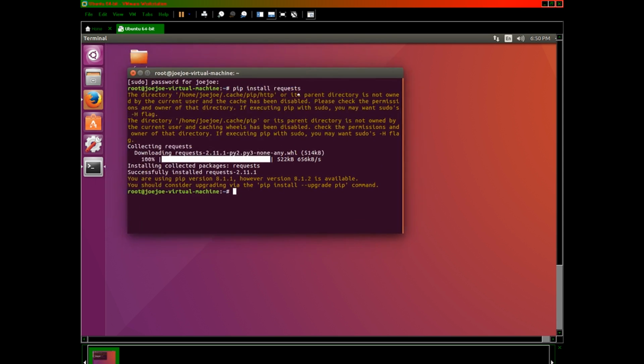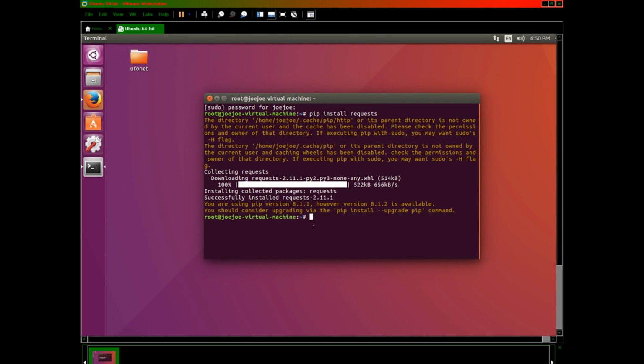Okay, so now you're done with all that. So now what you want to do is cd desktop/ufonet. That puts you in the directory. Then you hit ./ufonet.